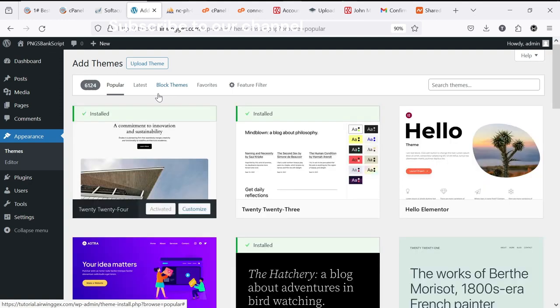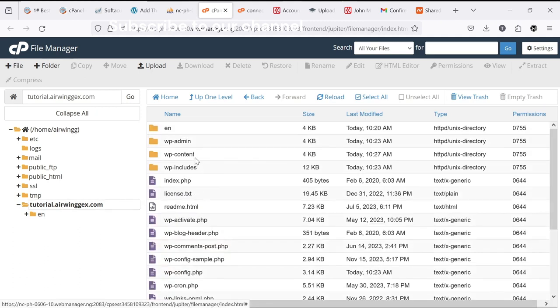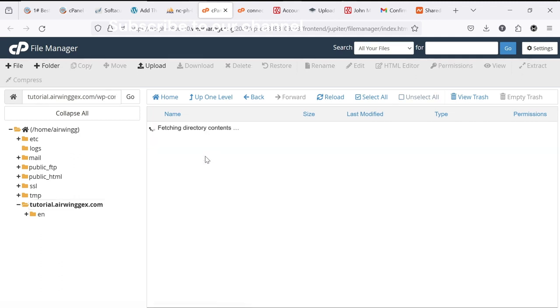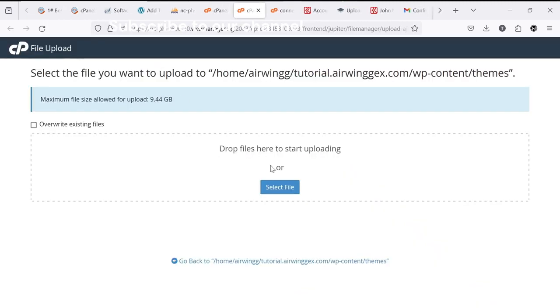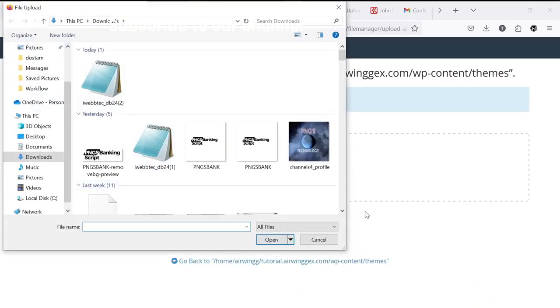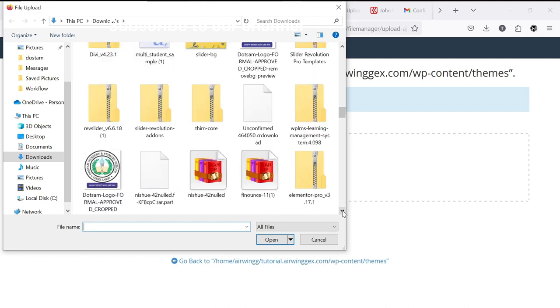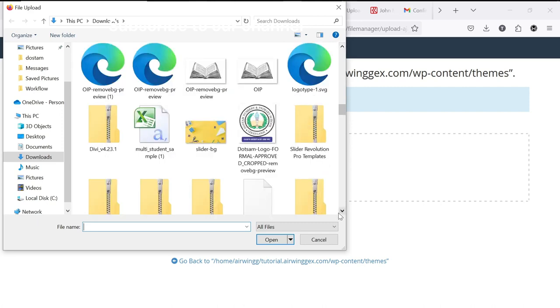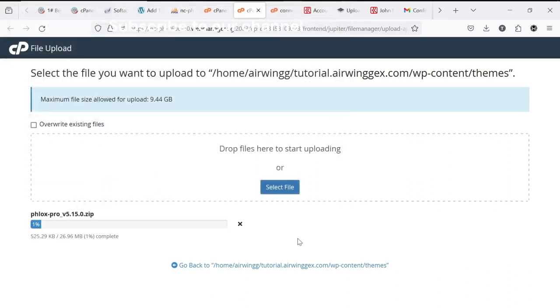Okay, there are two ways we can do this if we come across this error. Let me show you what you can actually do. You can come to your backend, which is your cPanel. You click on Content, you come to Theme, then you can upload the theme right here. Life is really good in having alternative ways of getting things done. So you scroll down to where you have your source file, and you look for the theme where you have it. For me, it's around here. Okay, I have it right there, so I can just upload it direct. I don't need to stress.